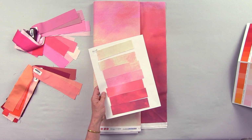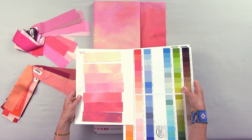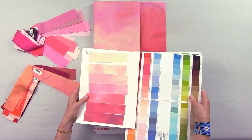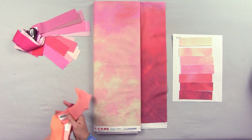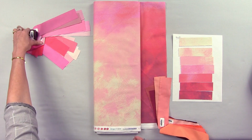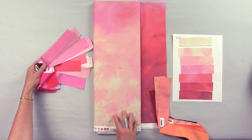And just check this out with the Kona cotton card. It goes right and left of the main kind of peachy color to pink and even to orangey feeling colors. And also what's kind of neat to do is when I pull my Konas, you've got all this delicious, delicious color happening in this one print.